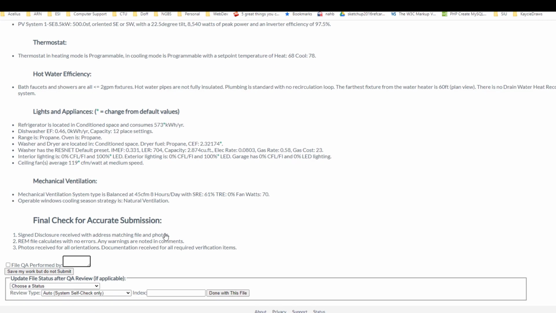Or if they want to submit it, they would have a submit to quality assurance button down here for any programs that the file was created for. In our case, we didn't add any programs, so there's no one to submit it to, but we can perform a quality assurance check and do a QA review, and our peers can do a QA review and things like that. So in this case, we're just going to save our work and not submit it because we don't have anything to submit it to.